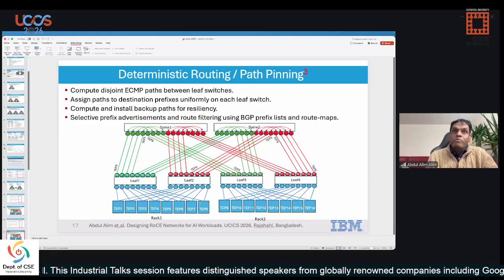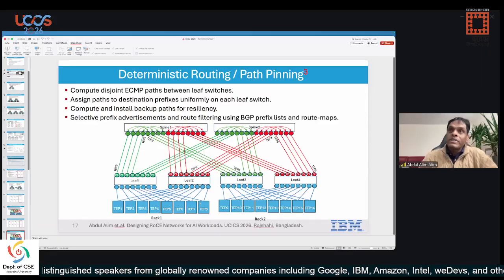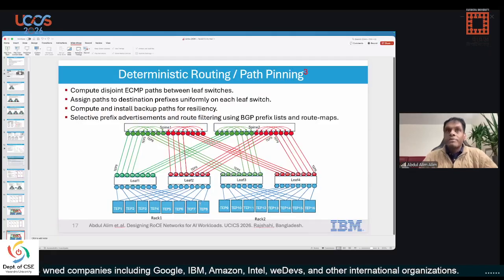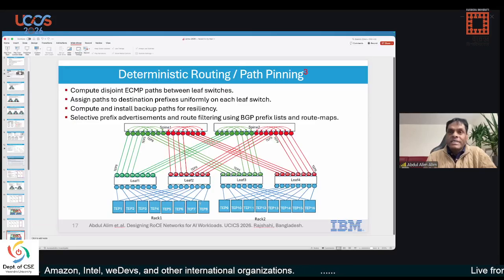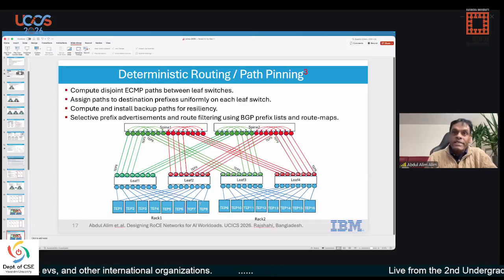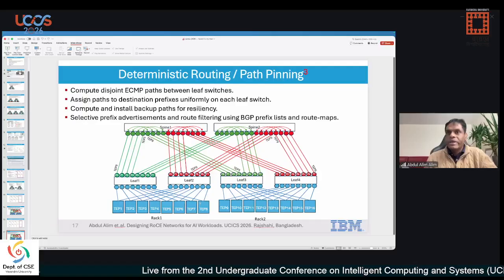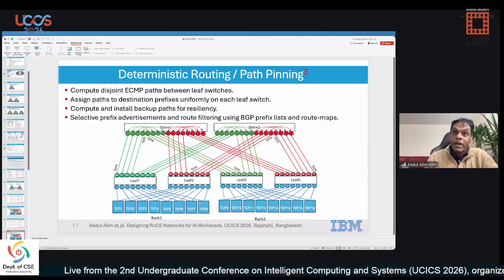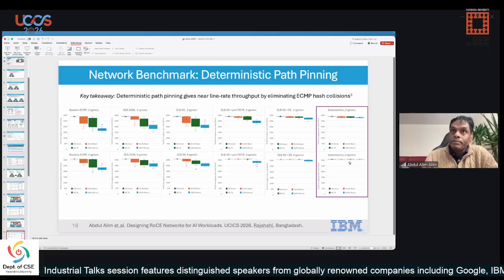It is hard to solve this problem in a generalized environment, but we came up with a solution: pre-compute these paths, which is relatively expensive, but once we install them, we get this nice property of a fixed number of paths, and we assign each path to a set of flows, because we'll have many more flows than paths. In the network, we may have 10, 20, or however many paths, which is even better than what InfiniBand provides. That's the golden standard in the industry.